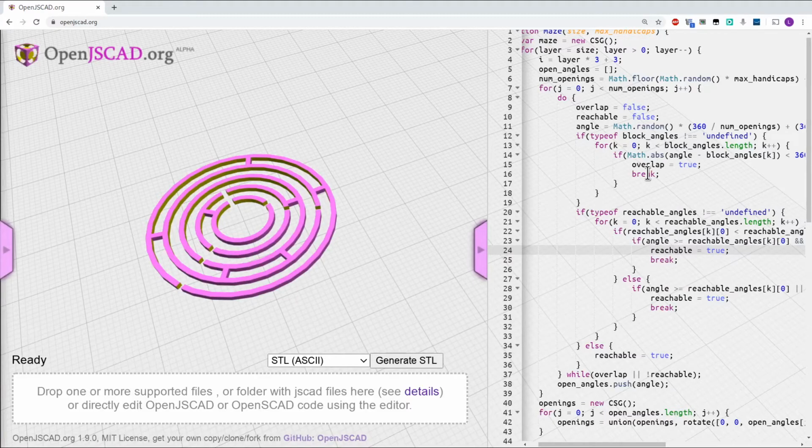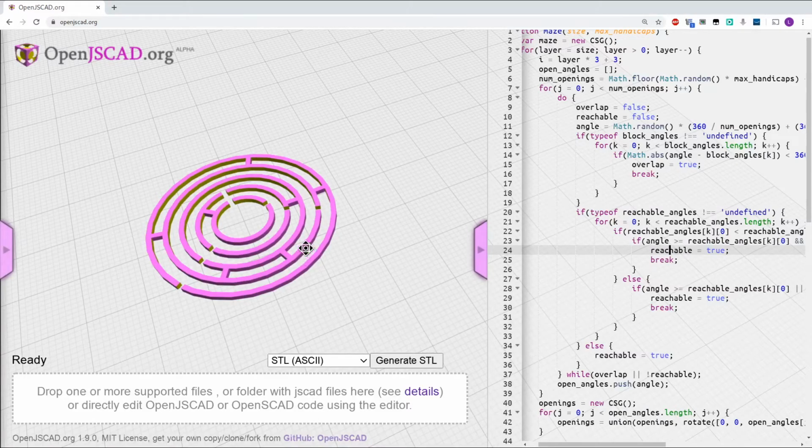It would also be more difficult to implement because I would need to check when I'm adding something or subtracting something from an angle to avoid an overlap, whether this is now overlapping with something else, or maybe it's now outside the reachable angle. So the structure of the code and the logic behind it would get much more complex. That's the reason I haven't done this here. If you want to have a go at this, you're more than welcome. And in particular, this is something that is also important in practice because, as we have already seen, this can sometimes take a long time, and really, there's no reason that it should.